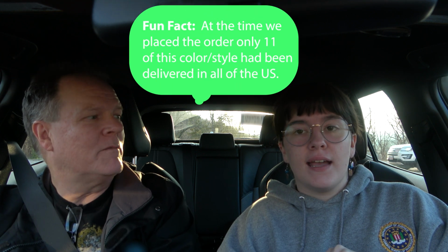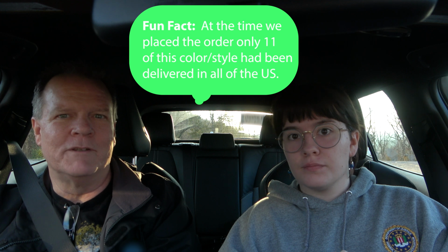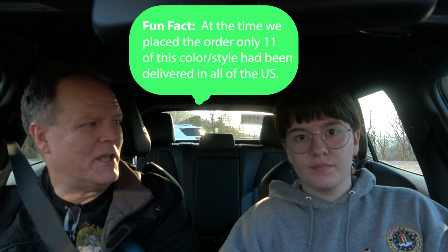The reason why we went all the way out to Oregon for this specific car was because of the color and the different packages you can get for this. And there are very few of this color and model that have been delivered in the U.S. And I have a friend that lives in Eugene, Oregon, so we just typed it in and... why not? It's a little fun trip for the family. We used the Smart Path app on Toyota, and this vehicle popped.